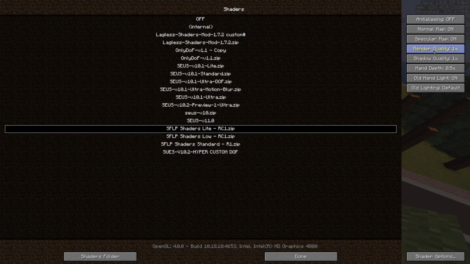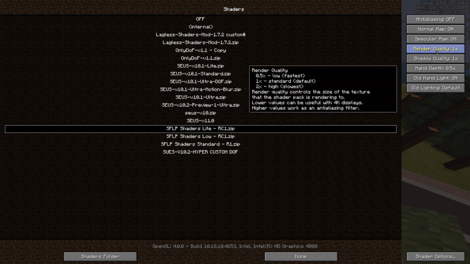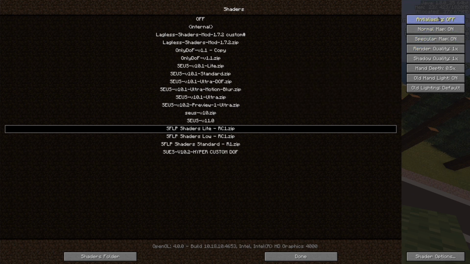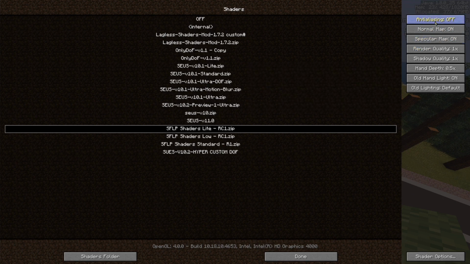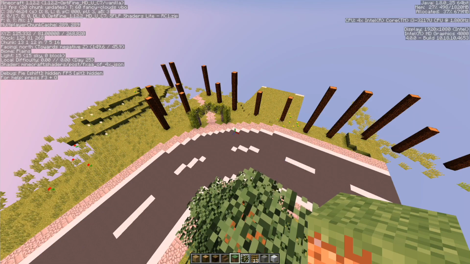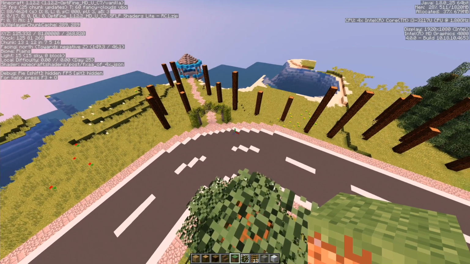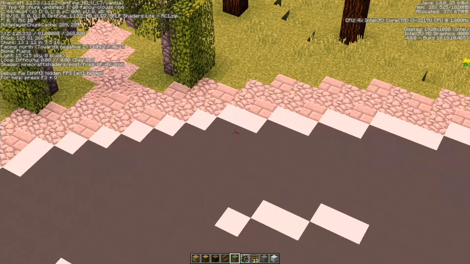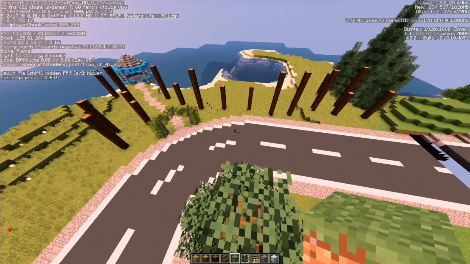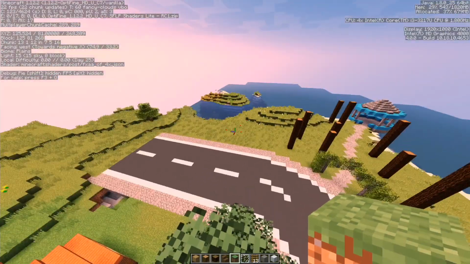And if you increase the render quality, it actually does the same thing. It's just going to put some anti-aliasing on. It says it in the description over here. So let's go ahead and put anti-aliasing on to ×4, and I'll show you the difference. Now, as you can see, this line over here, it looks really smooth. But I'm running at 1080p, so it doesn't really matter much to me, and it does hit the FPS a bit.